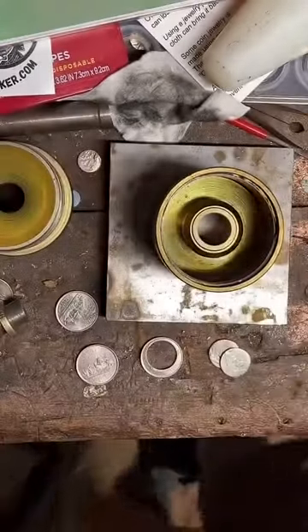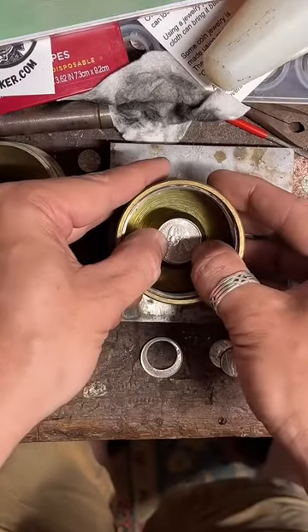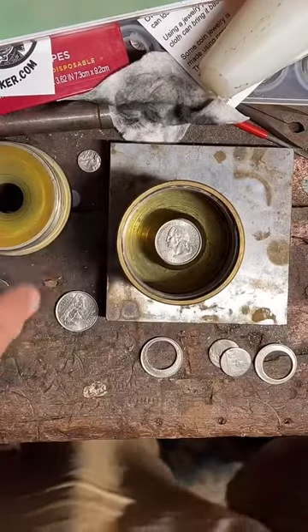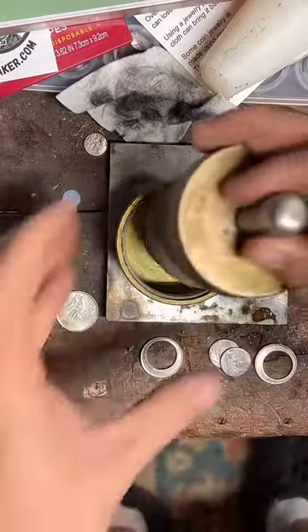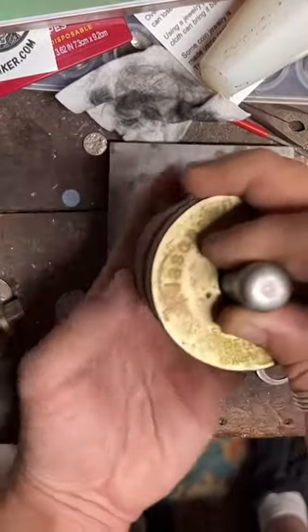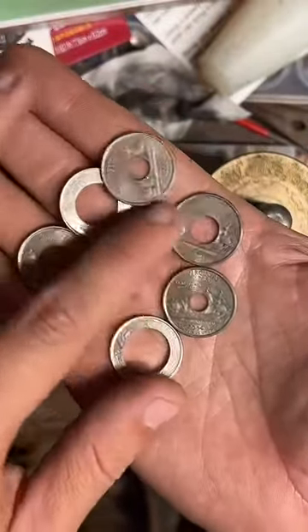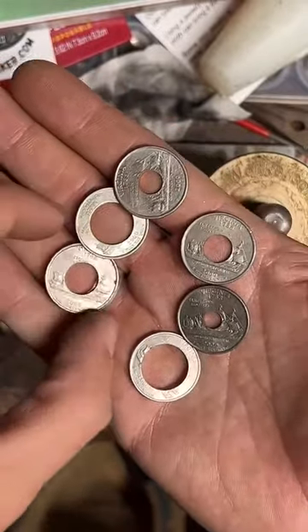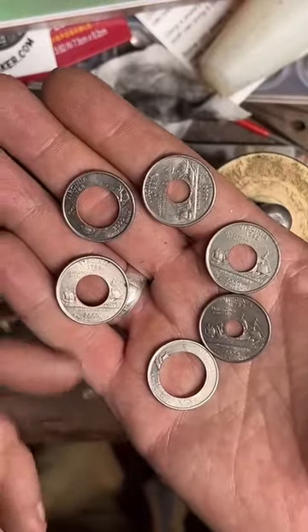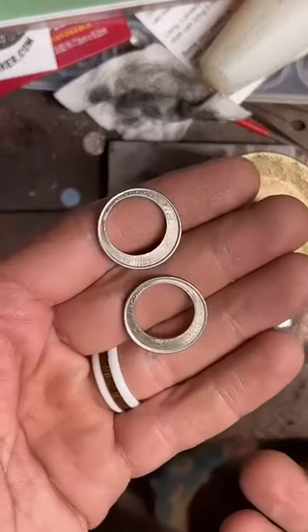Wouldn't make an interesting ring though — an uneven band. No, it's not illegal, guys. Don't worry. Maybe the coin... I'm going to try it one more time. I haven't used this punch size very much. So what I'm doing today is experimenting with different punch sizes on quarters to see how the band looks and how big I can get that specific ring with that punch size. So here we've got six; I'm trying to get a seventh one, but it's going off-center. So that might be too far for it, but we'll definitely be working on at least six.